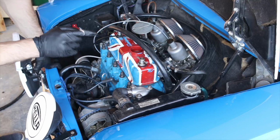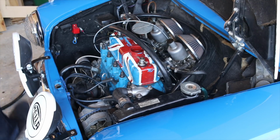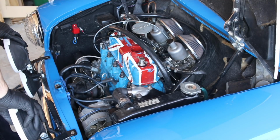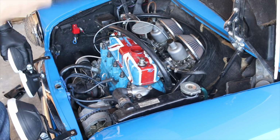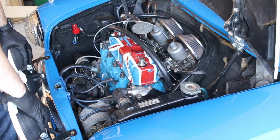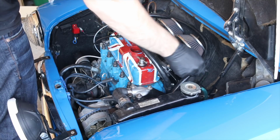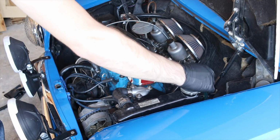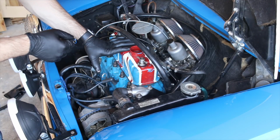So the next thing that I want to check is my fuel line, and specifically my fuel filter. As I was going through all of these problems, it dawned on me that I don't think I've ever changed the fuel filter since I put it in, I don't know, 6 or 7 years ago. First, I'm going to create a better bend on this hose right here because I think it can get pinched. So it might not be getting fuel to everything equally.